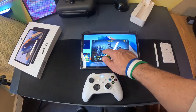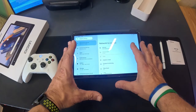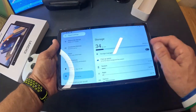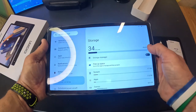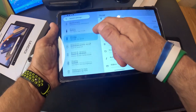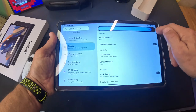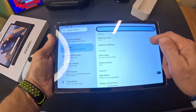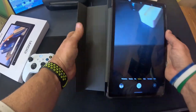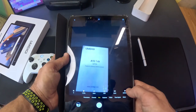You can see the different apps running in the background. Opening Settings, you can hotspot and tether off your cell phone. Looking at storage, I've used 34 gigs out of 256 gigs. Going into Display, you can change the brightness — I'll go all the way to max. There is adaptive brightness available, but I don't use it.